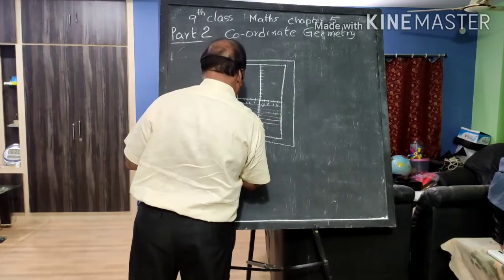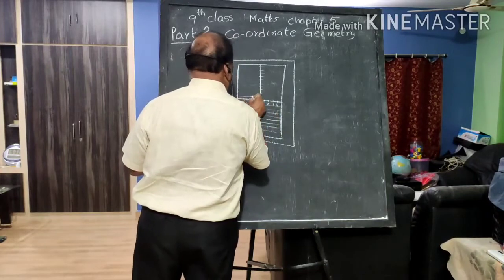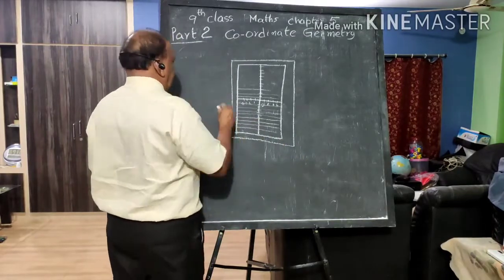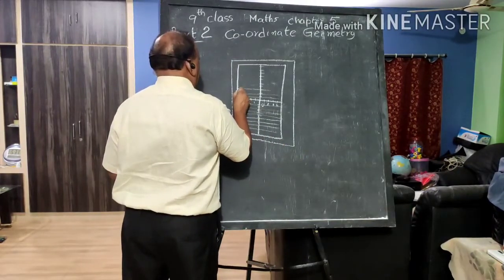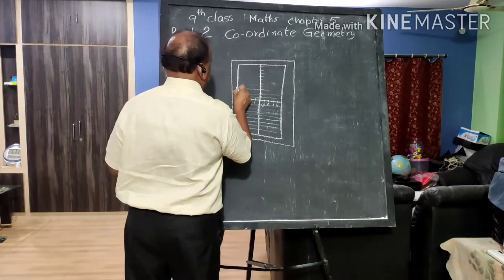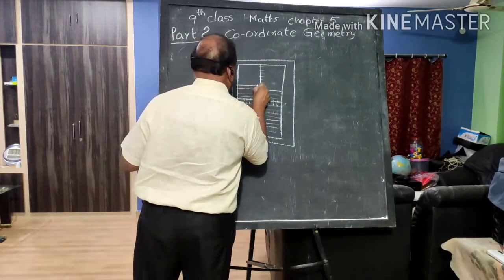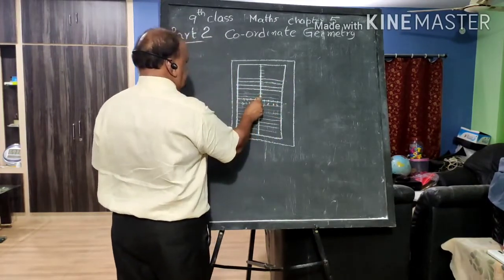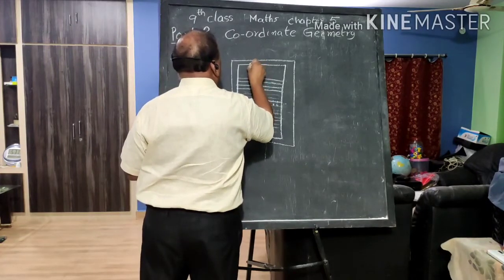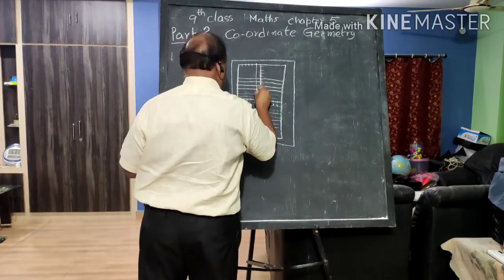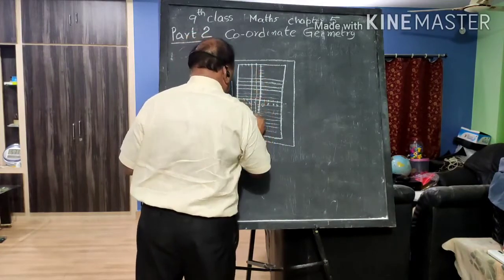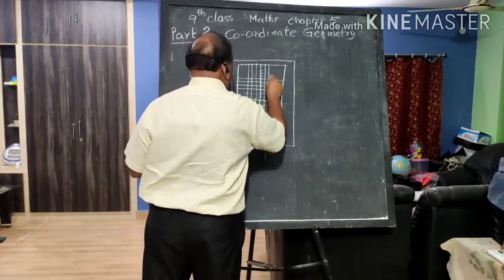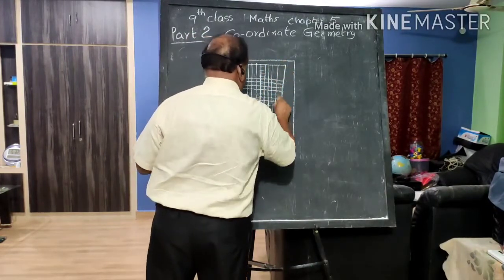So similarly here, through that. Still, if you want to make it easy, you can mark 1 centimeter here, 1 centimeter, 1, 1, 1, 2, 3, 4. Then you can join these 2 lines and extend it, join these lines, extend it, join these 2 lines, extend it, join these 2 lines. Similarly here, this is 1, 2, 3, 4. You can mark here 1, 2, 3, 4, 5 like that. If you join these two and extend it, join these two, extend it, join these two, extend it. Similarly on the other side also, if you do that, you use that, you have a graph paper.